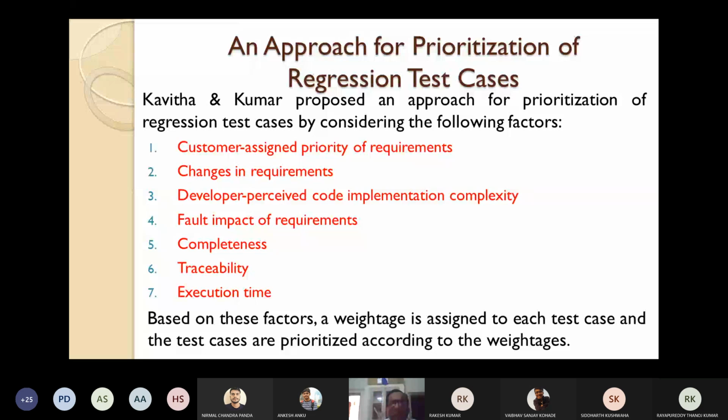You can assign similarly some weights to these factors, and then a similar equation can be developed, and then you can prioritize the test cases. So this is an extension of the previous approach. Based on these factors, a weightage is assigned to each test case, and the test cases are prioritized according to the weightages. Now we will see another important approach.